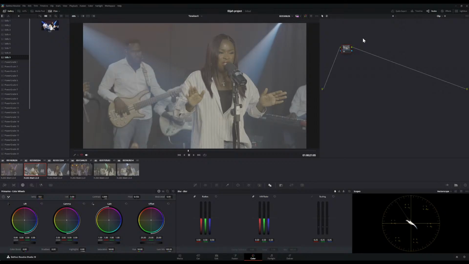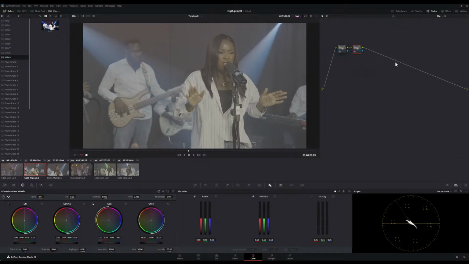It's somehow similar to Premiere Pro, but more advanced than Premiere Pro in terms of color correction and color grading. So the first thing I do is I create my node.